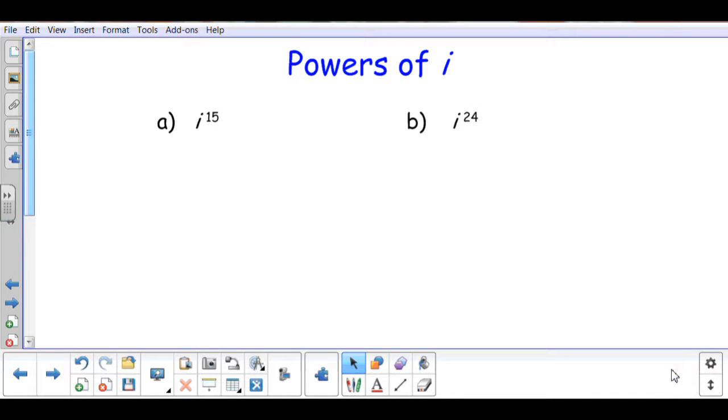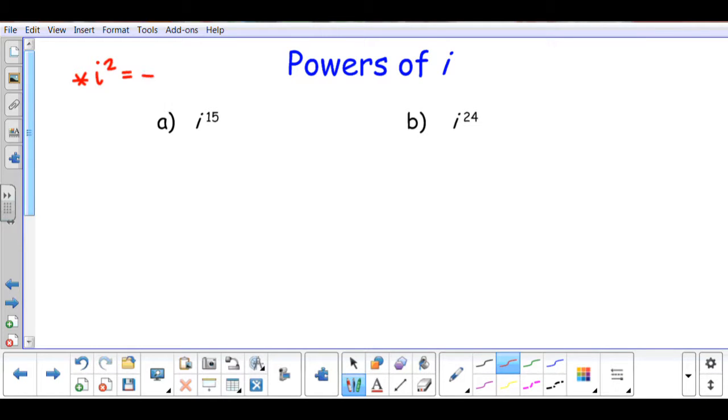When we are evaluating powers of i, the biggest thing that we need to know, again, is that i squared equals -1. So I'm going to use that property in my exponent rules to evaluate these different powers of i. So everything starts off with an i squared base. If I have an exponent to an exponent, that means I would multiply.